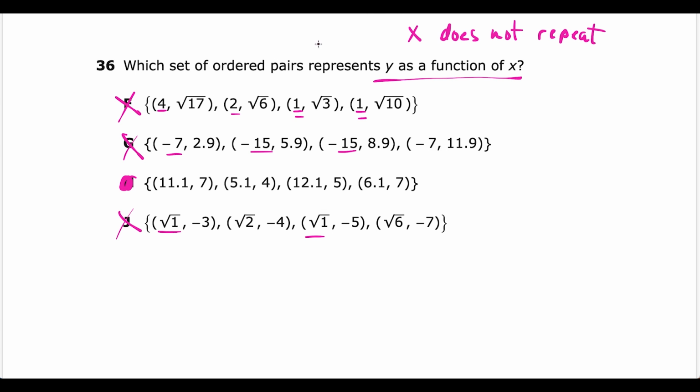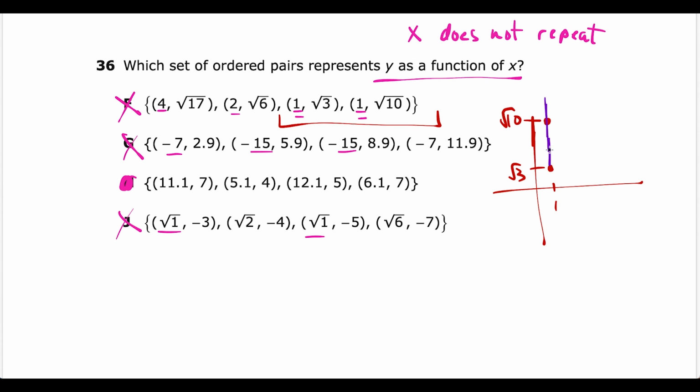Now the reason why this works to give us the answer looking for the non-repeating X values is because let's say I take one of the wrong answers. I take this choice here and I start graphing this. Well, we go over to the point here at 1, and now let's say the square root of 3, not drawn to scale, is here, and the square root of 10 is up here. If I plot the point 1 square root 3 and 1 square root 10, notice that if I draw a vertical line, it's going to hit both of these points, so this would fail the vertical line test. So that's why this repeating X value test works, is that it mimics what we're doing for the vertical line test. So our solution here is definitely H.